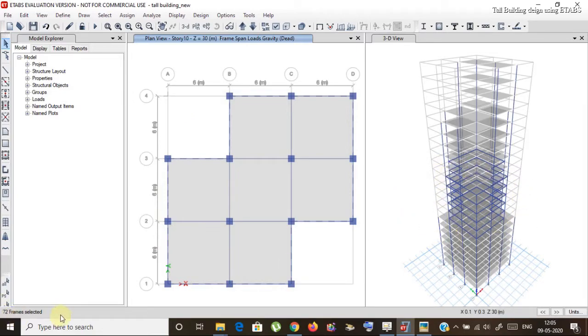And we can see 72 frames are selected in the similar way.